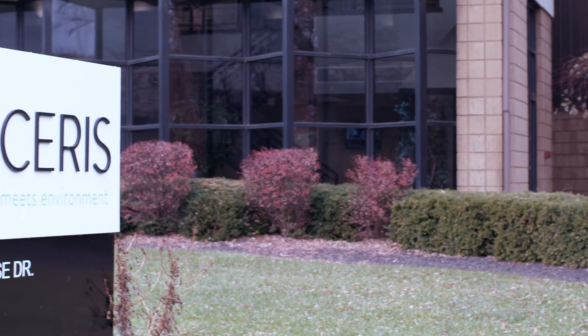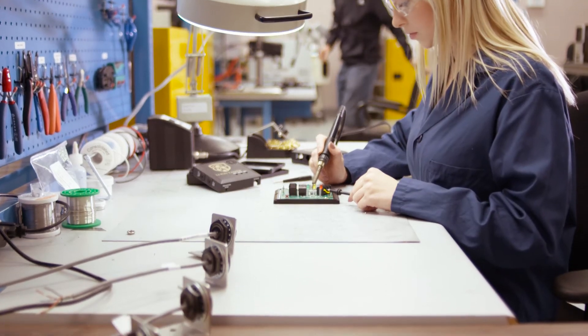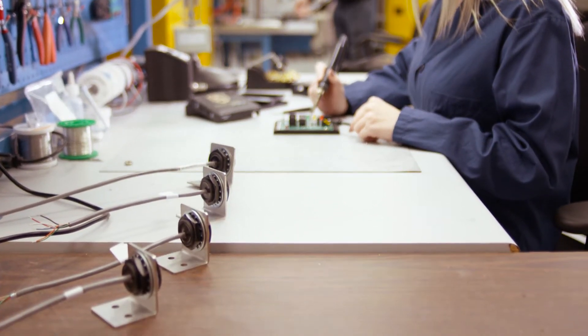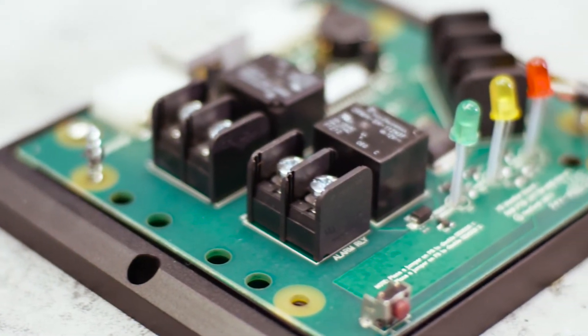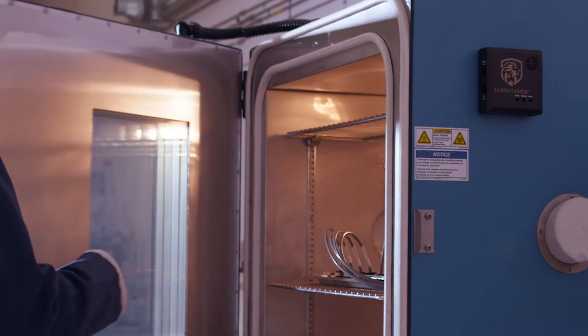This is exactly the technology that Nexaris has been partnering with the Navy on. This technology really focuses on lithium-ion battery safety, and what we're trying to do is add an additional way of assessing the state of a battery system by looking at the off-gas species that are coming from the cells. What that actually looks like is fairly similar to an oxygen sensor for a car, where we've taken the sensor and packaged it into a probe-style housing.